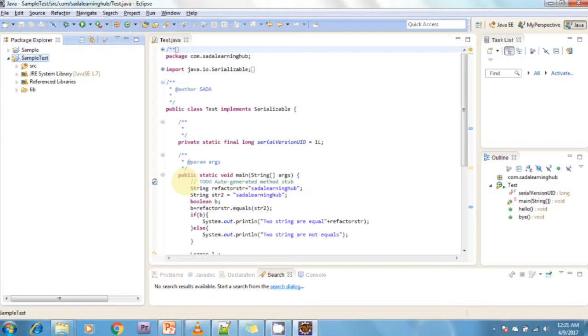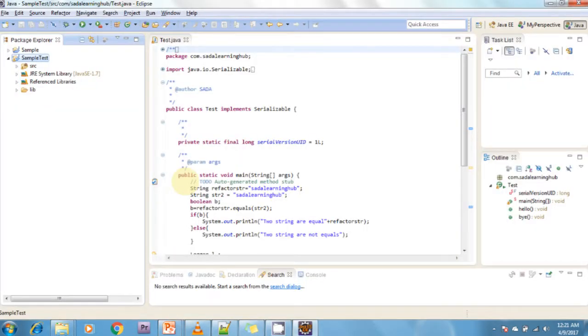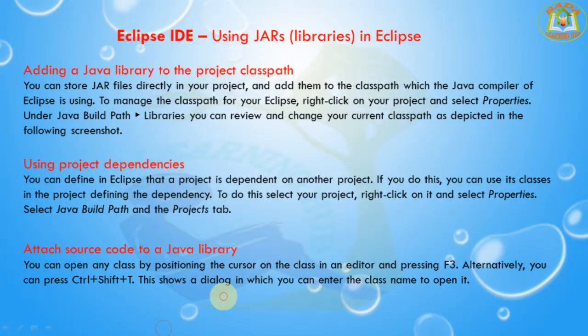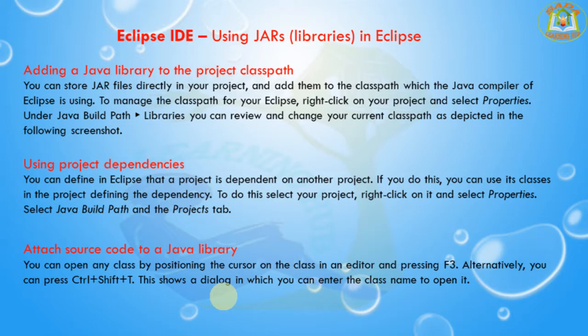Next, I'm going to discuss adding a Javadoc to a Java library. It is also possible to add the Javadoc to a Java library which you use.